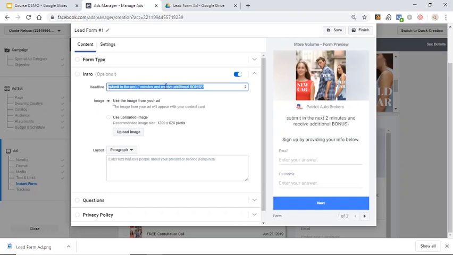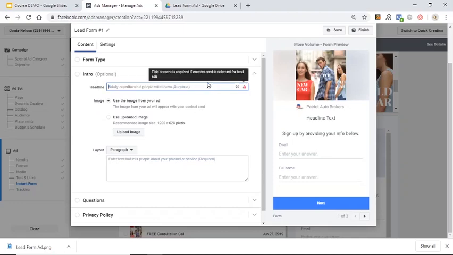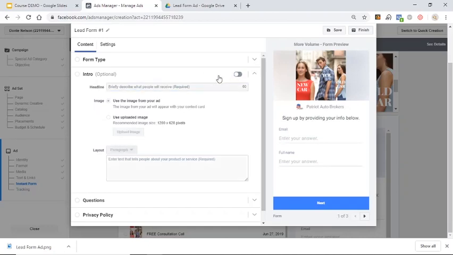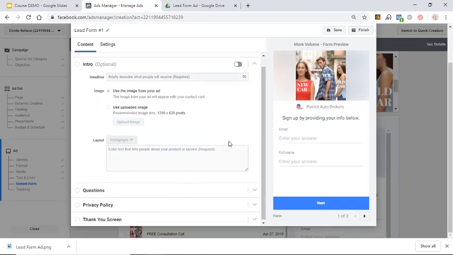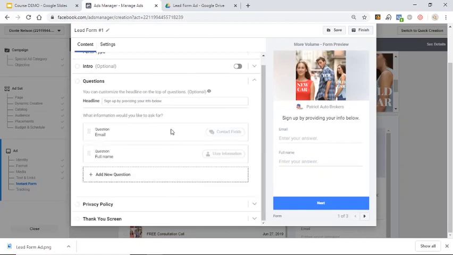So if you ever find out that people, because you can check the link, you can check how many times people landed on this page but didn't hit submit. If you find out that you have a low conversion rate there, then that's when you need to start adding more things to it. So again, I don't do that unless I have an issue, right? So if it ain't broke, don't break it.